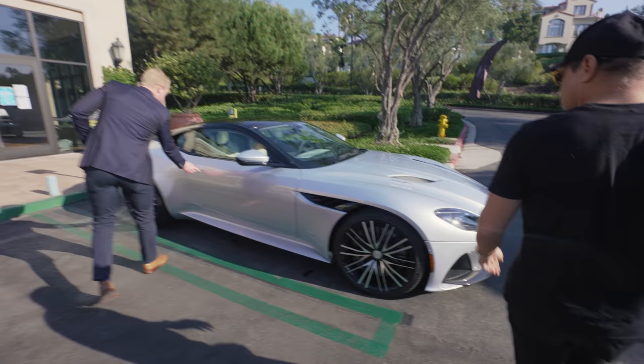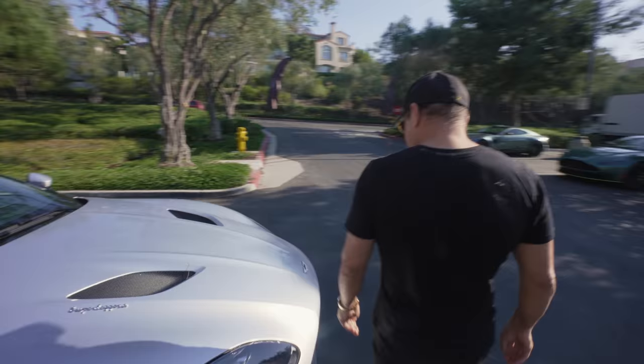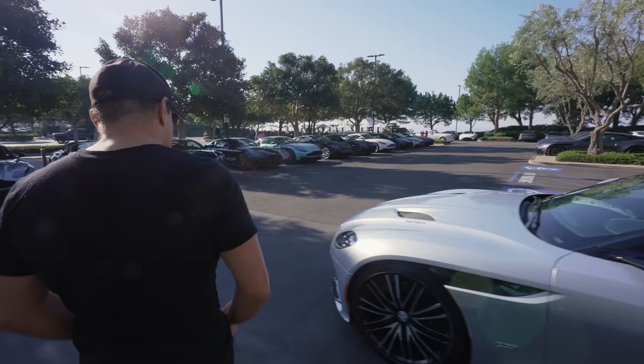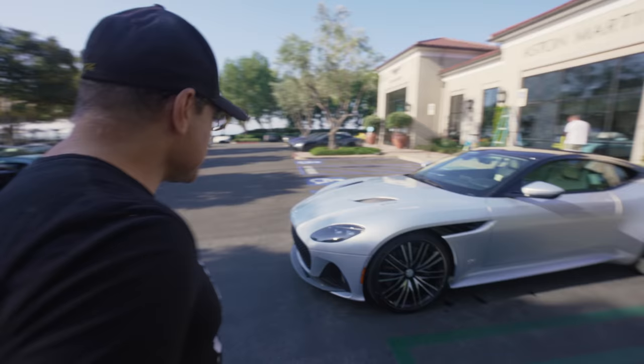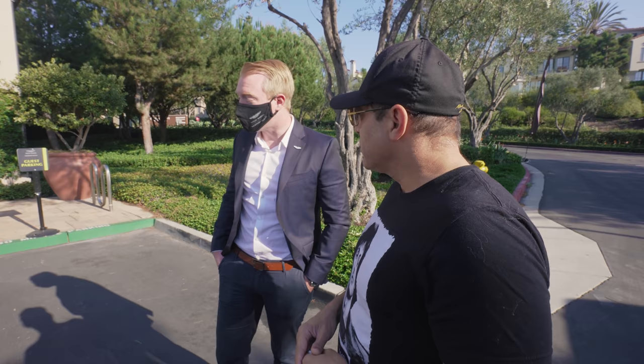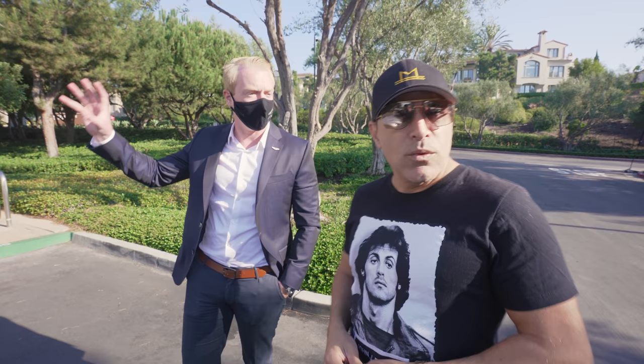I love how it has a white body on the rear and the front. So what's the 0 to 60? It's about 3.3 seconds on this one. Do they make other variations or only coupe? We do make other variations — we make the DBS Superleggera Volante, which is the convertible version of the DBS. Say no more.